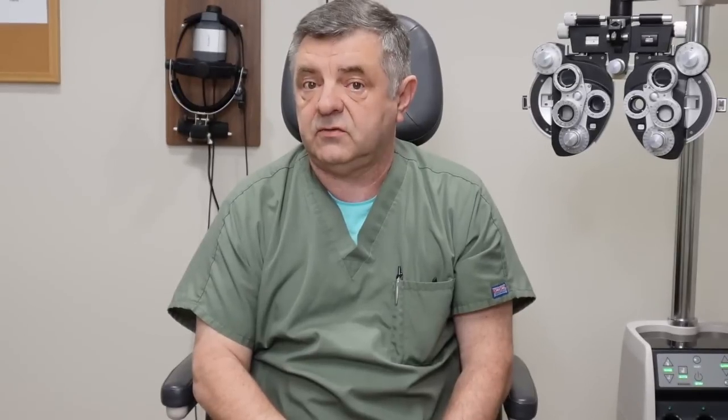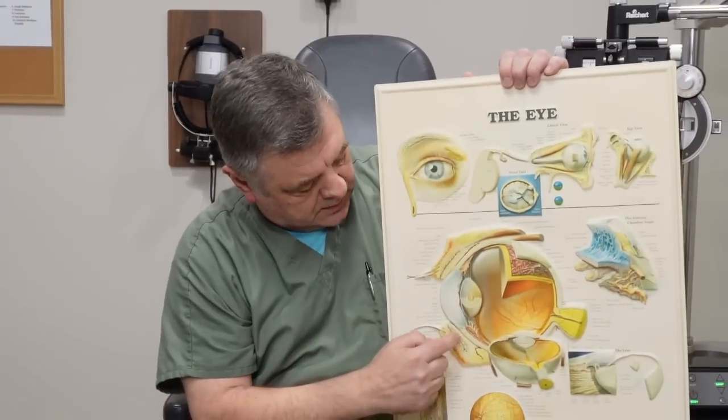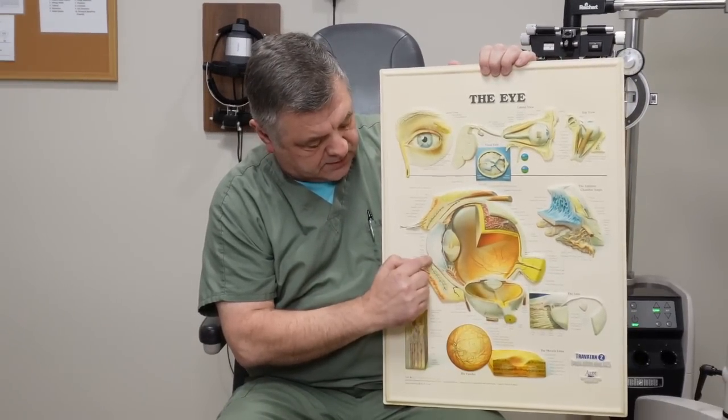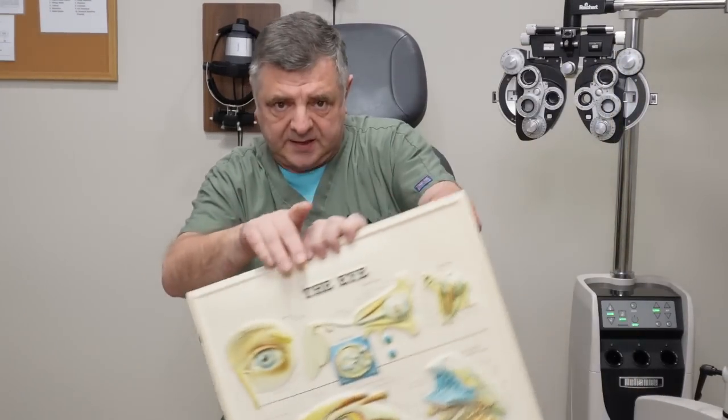'How do you know that I sleep in contact lenses?' That's because we see — we see little tiny dry spots on the surface. Every dry spot means a few cells died and fell off. We also see blood vessels invading the clear cornea. They grow inside because they try to supply oxygen that is missing on the surface of your eye.